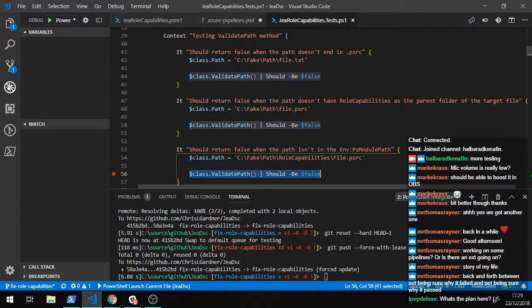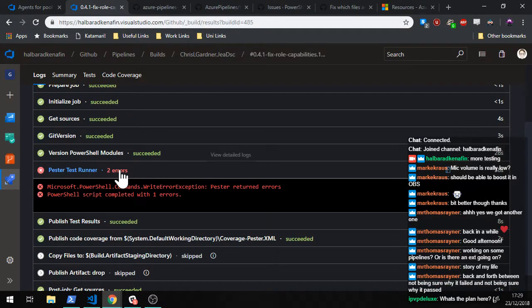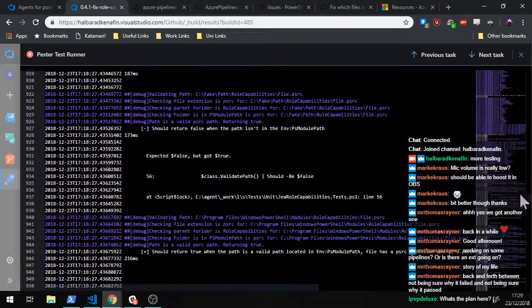So I have a test here, nice and simple. It runs some validation on this path. The path quite clearly is not part of my PS module path. And due to the magic of the build process, apparently my path is actually part of my PS module path.